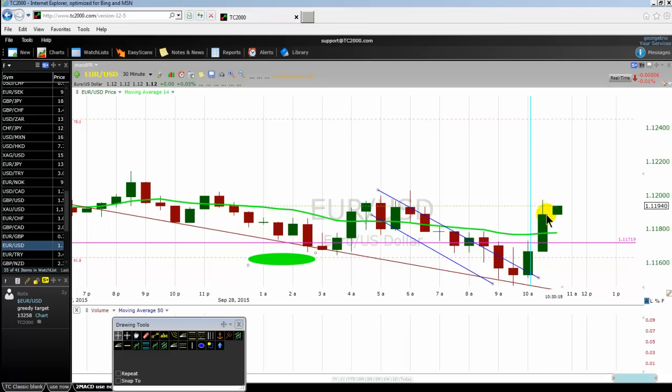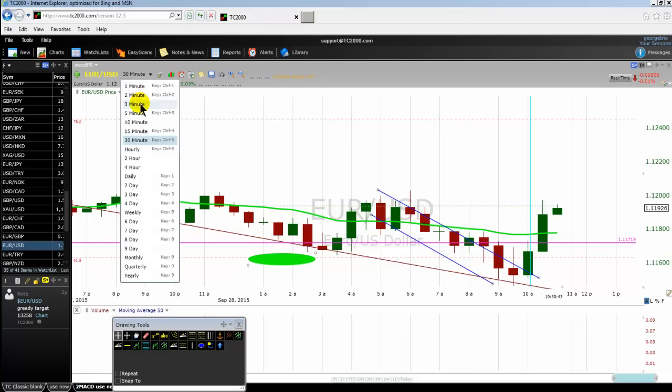Now a new candle is open again on the 30-minute chart, and we want to see whether the euro will go above that resistance of 11200. It's normal that some traders are taking profit here, but I don't want to take my profit at the moment. I set my target at 11210. I'm happy with it so far. So all I need to do now is to keep eyes on it and monitor it gently.